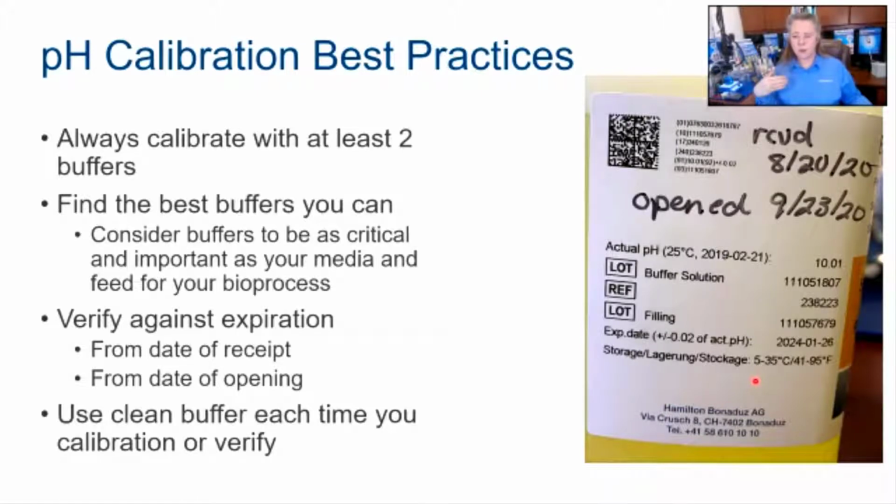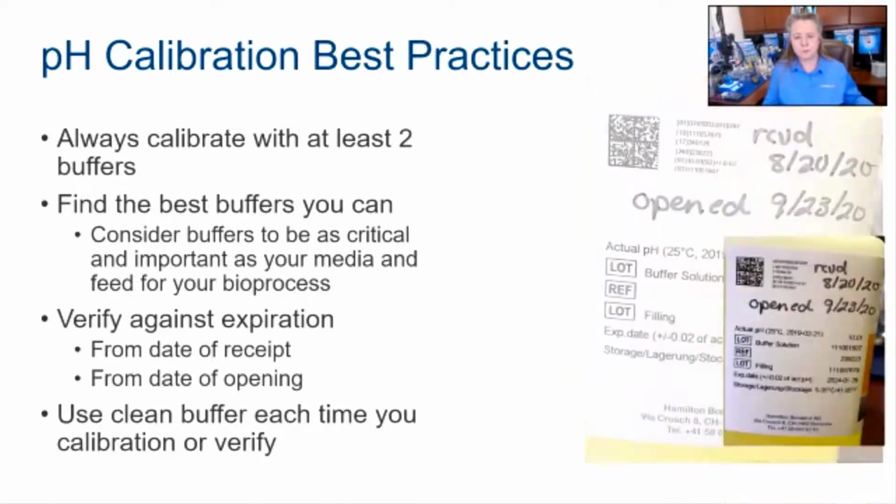When you get buffers in your lab, you should actually have them cataloged. At the back should be your oldest buffers, the ones with the latest expiration dates received most recently, and you should work your way through. But you should always manually mark when you received your buffer and when you opened it. And before you even label it, you should always check the expiration date to make sure you got the best buffer. Buffers should be as important to your decision as the media you're using, as every single thing you're putting in your bioreactor. Buffers are as critical as all of those.